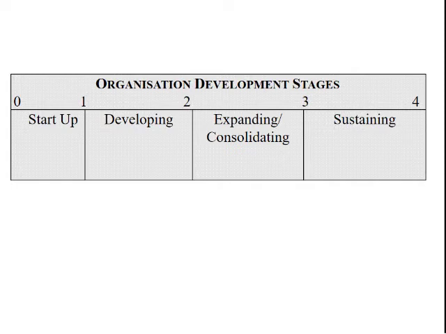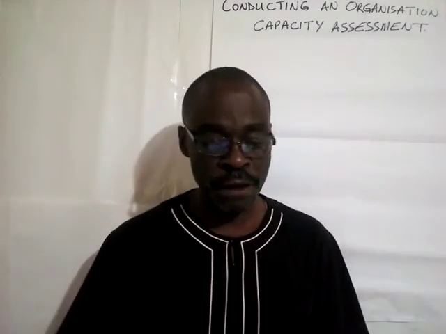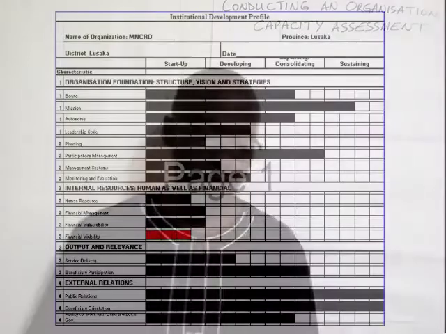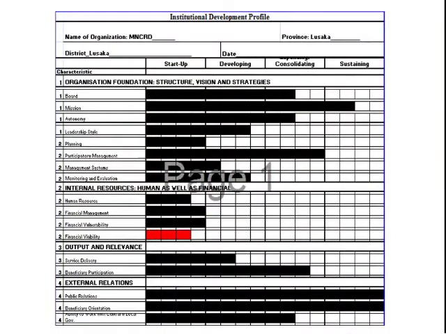If you have a perfect 4, it means things are where they should be as far as that capacity statement is concerned. Okay. The beautiful thing about scoring is that you can develop a chart that shows the different bars for each area. Once you sum up the scores for each capacity, each domain, you actually average out the different scores from the different statements, and then from there you can plot a chart like the one showing on the screen there, where you can show as far as the board is concerned, this is where we are.